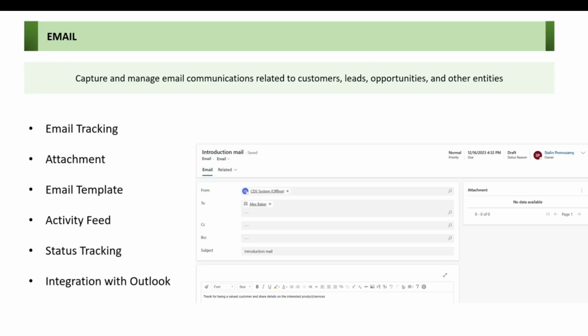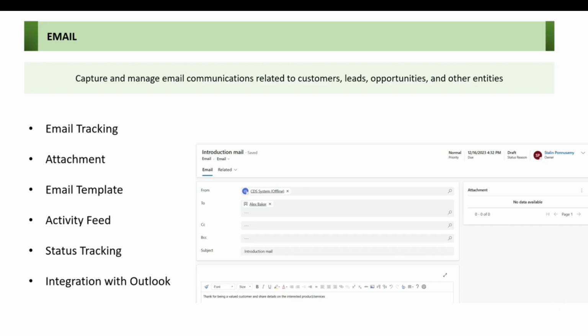Some of the benefits, I can say, it provides a centralized view for the users, and we can see all the past historical emails and all the interactions that happened specifically from that email perspective, because it has a chain of emails, right? And then definitely it improves collaboration, right? Teams can collaborate effectively by sharing and updating email information. Let's review this email activity in CRM.